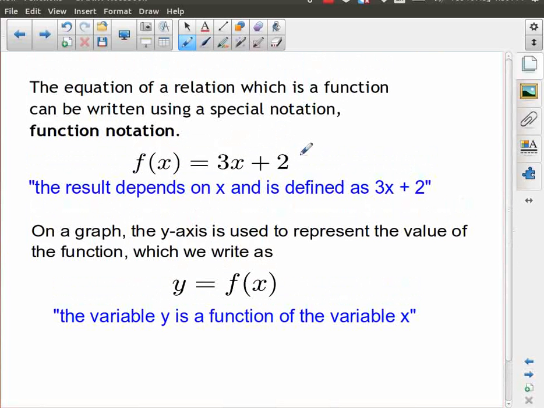And I believe I'm wrapping up here with this one, the idea of function notation. So we are used to, and I've been using this example already, which was written previously as y equals x plus 2. And that is a relationship between x and y. If we have a function, we are permitted to use this special notation, which is saying that we have a function called f, and it is dependent upon x. And it's kind of, again, a "such that" thing, but this function is defined, f of x, such that, or defined by, is equal to 3x plus 2.